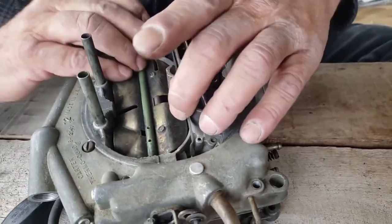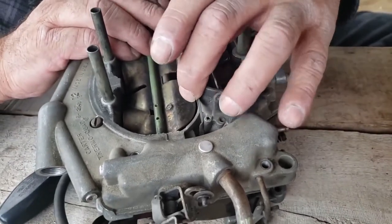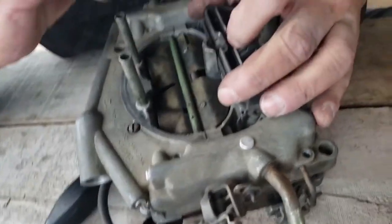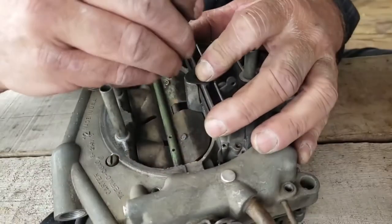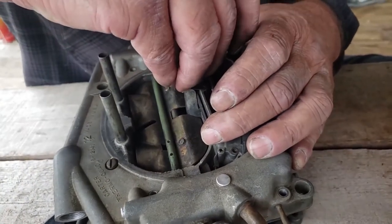So then you've got to wiggle it around. Then you've got to make sure it goes all the way in. You see that? If it doesn't go all the way in, then you're not in the jet. So you've got to make sure it goes all the way in. Now, then there's this little cap, and it has a dimple. That dimple goes to this hole right here. So you line up that dimple, and then you've got your little screw that's going to go in there. Here's our little screw. All right.